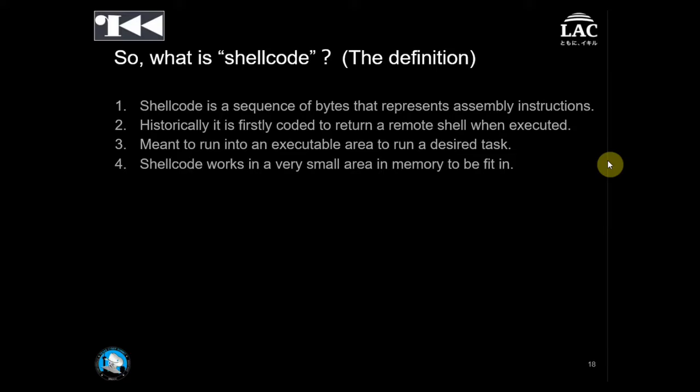So in Shellcode, you have to be sure that this assembly code will run in a specific area, under specific conditions, whose details you know well, and you have to make sure it will run just like that.